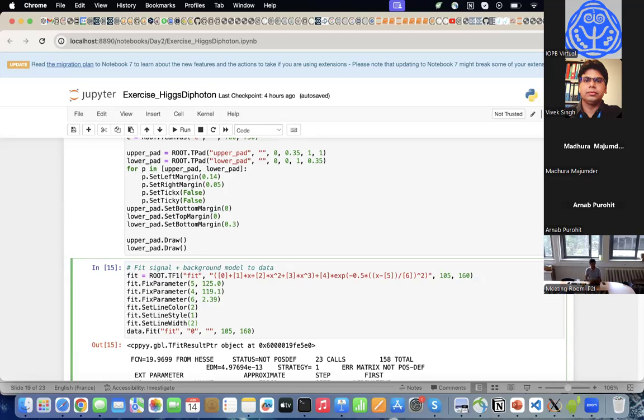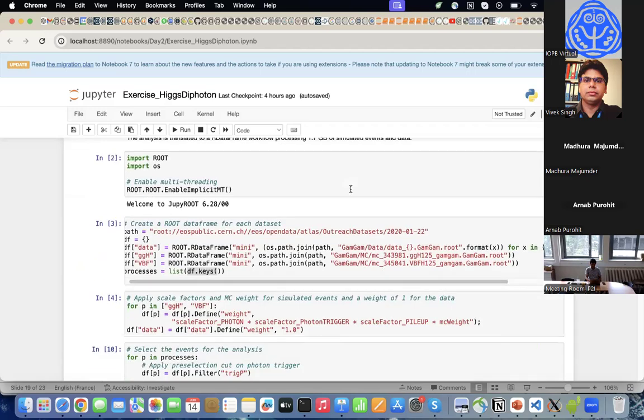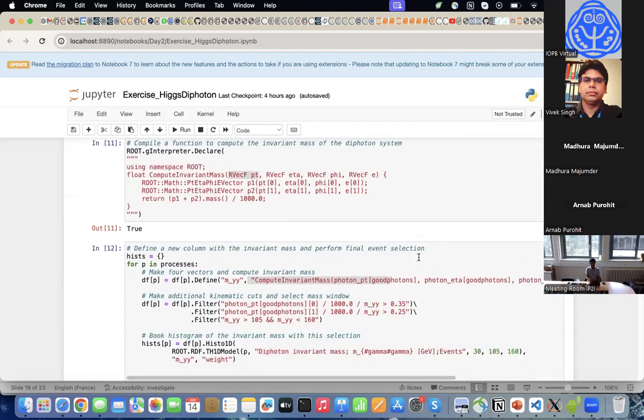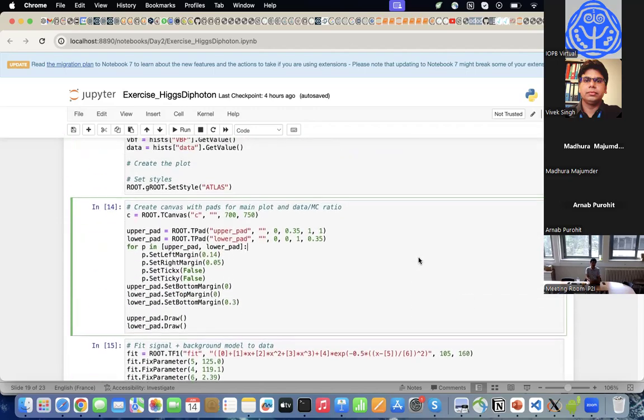So should the data histogram you showed be the combination of all the processes, or was there some code in between? No, the data is the real collision data. You do not know if it is the combination of all the Monte Carlo processes that you have. It can have more, but you don't know. For the moment, obviously, we do not have any background sample. The samples that I have loaded were only Higgs samples, because we wanted to model the background with a function.